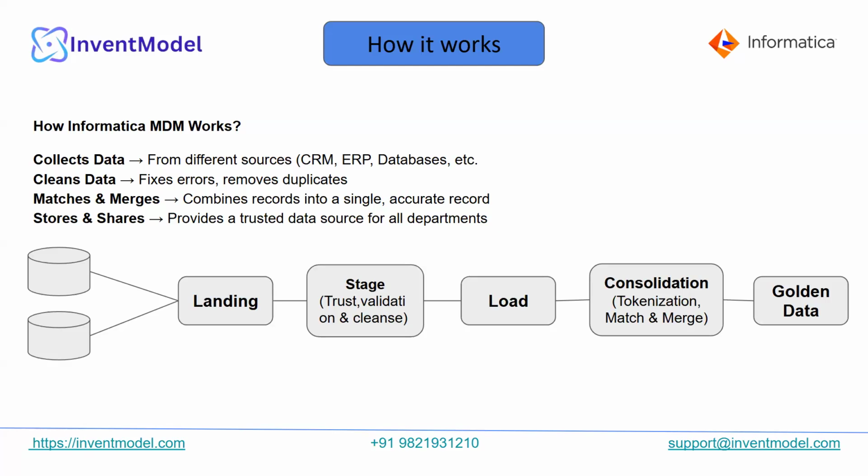After merging, the golden data, the base object data, goes into different phases, based on the consolidation indicator. It goes from 4 to 3, then 2, and then finally when we do the merge, it goes to 1. So 3 denotes the queue for matching, and 2 denotes the queue for merging. And once this happens, we get the golden data.